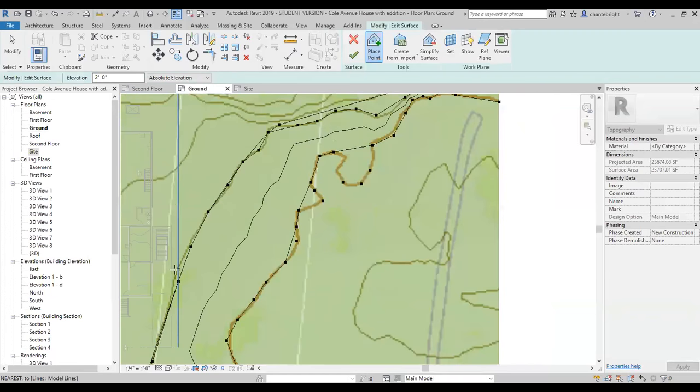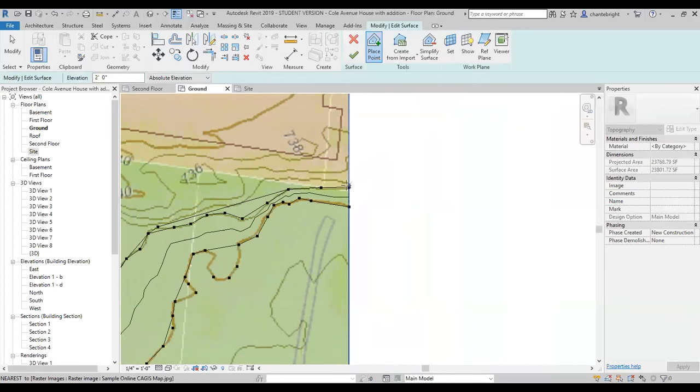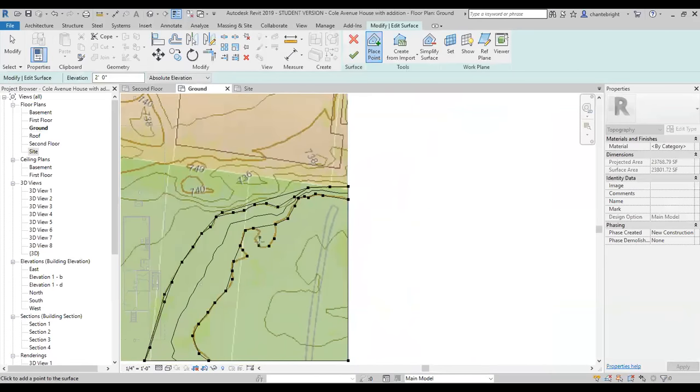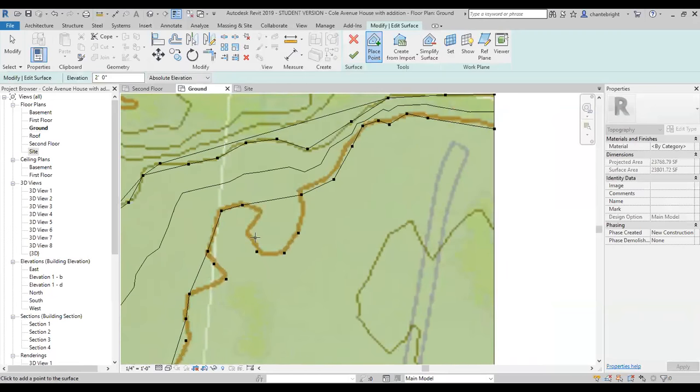Let's see, I got a little point here that I missed. What other points? So, and then what you could always do, sometimes you have to get a little bit more specific on some things. Is this 2 foot? No. It's not. You see what that does? That actually means that that is a hill. So we don't want that one. And I'm actually going to take this point out.